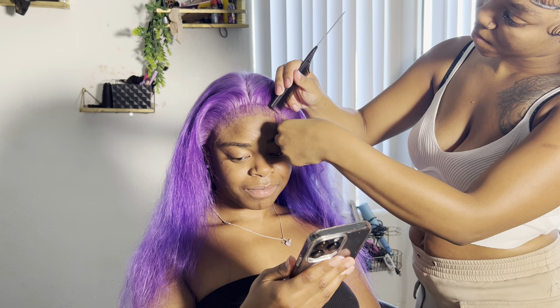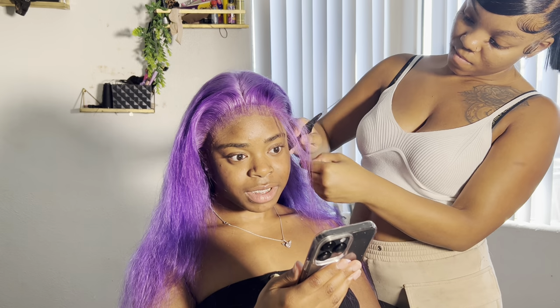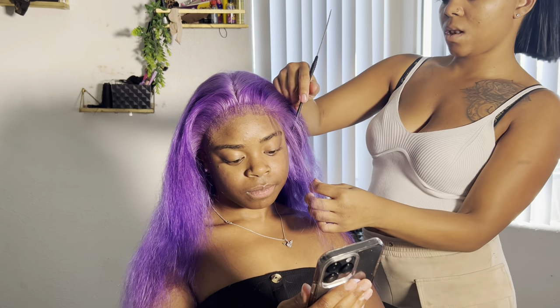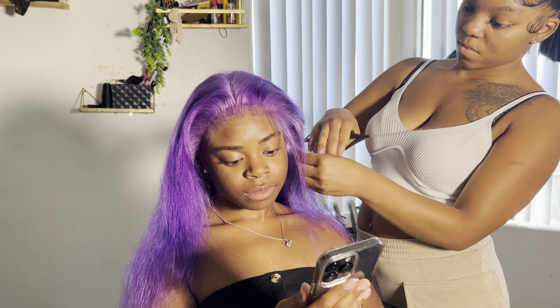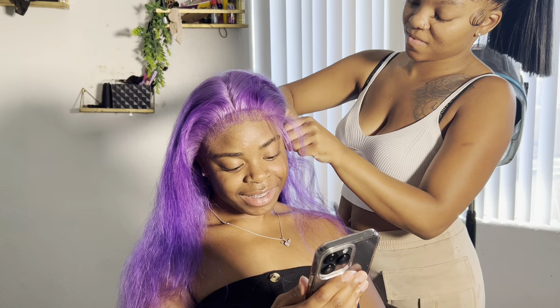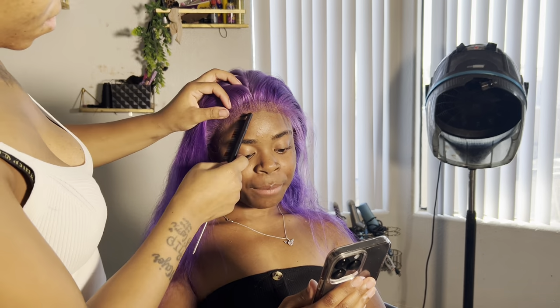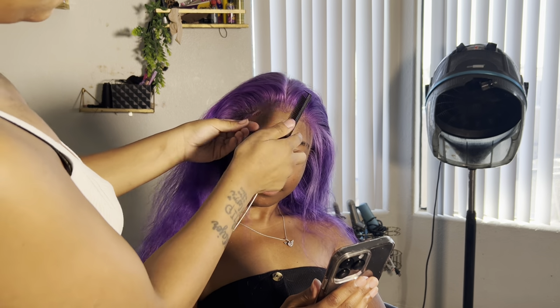Now, first of all, let me pause real quick, because I know we're looking at her hair, but look at my hair for a second, because, baby, that lace on my head is definitely laid. And I did my own hair. We're going to talk about that. Let me know if y'all want some tutorials of me doing my own hair, because that thing was laid. I just had to point that out.